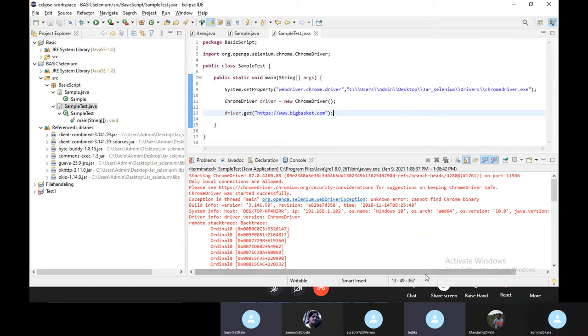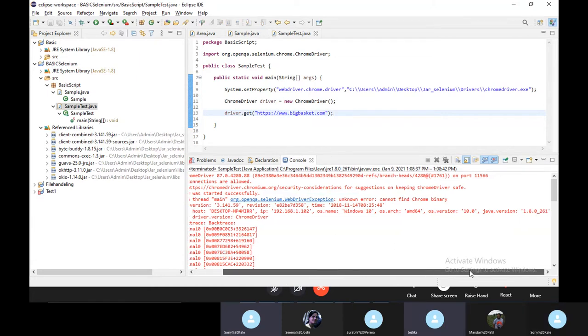What is the Java version it is picking up there? 1.8.0_26, host desktop, version 10. You go to your Chrome browser and check what version you are using there.